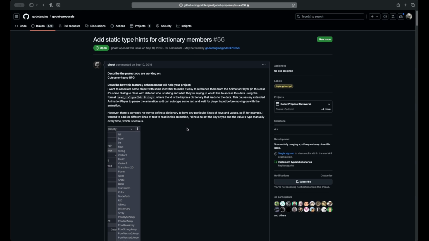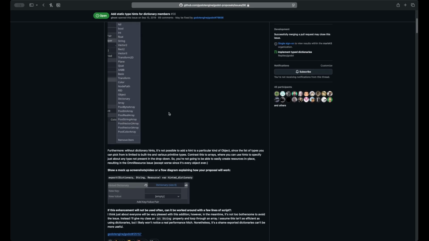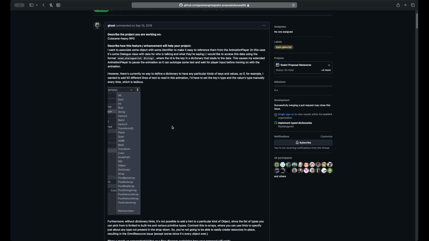Quick explanation, you may or may not know, dictionaries in Godot right now just expect keys and values to be variants, and you can basically plop whatever you want in there. This person is suggesting we optionally allow you to define exactly what the key is and what the value could be. So a lot like generics in other languages, you would say, I'm making a dictionary of string with a value of int. And then at compile time, you'll get errors if you're trying to put other types of objects in there. So it gives you a little bit of type safety, and that's definitely something I would opt into.